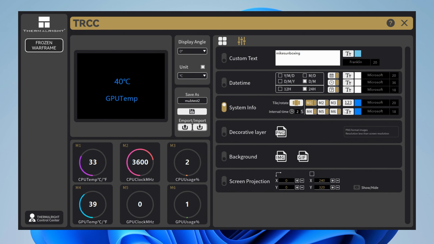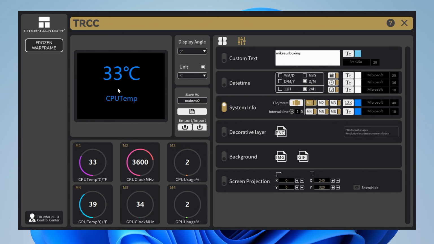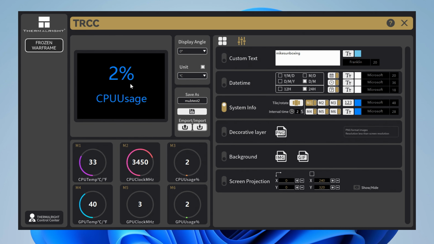And of course, as we said earlier, you can change the fonts as well. So if for the number you want it to be a little bit bigger, you can choose that. Maybe if the text is a little bit small for your liking, you can increase the size of that. And there we go. So if you just want a very plain looking thing, then you can do that. The choice, again, it's entirely up to you. There's lots of things you can do.